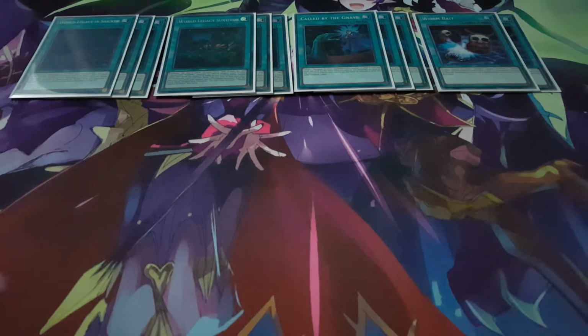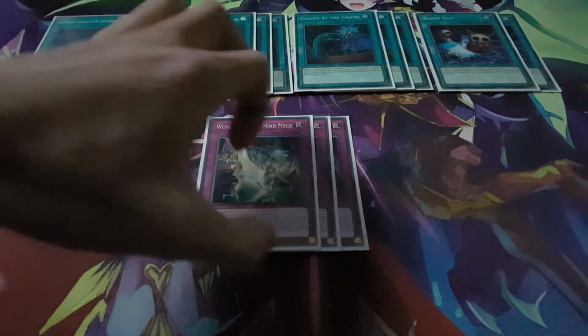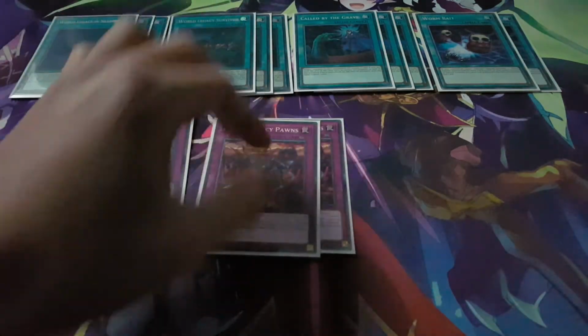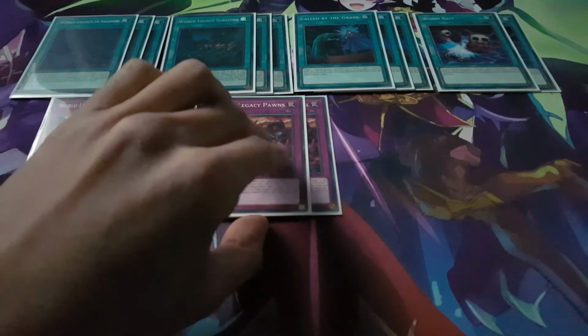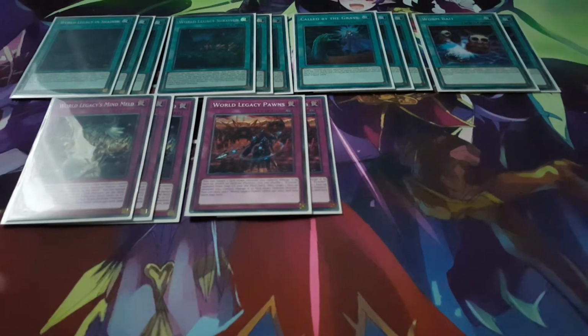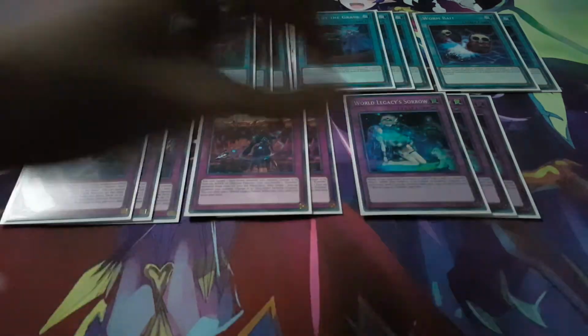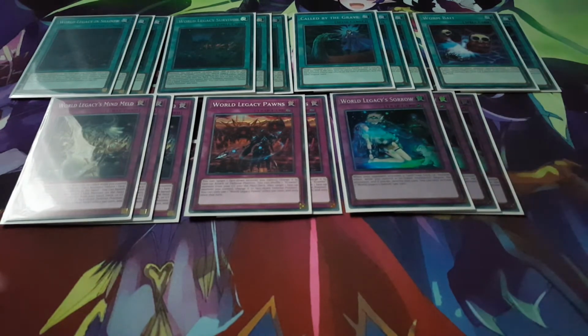Of course, we want to also be able to stop our opponents from activating different effects. So we're playing the 3 Mind Meld. I don't think I'm going to change it at all. 3 Mind Meld is just really amazing. 2 Pawns because, again, allowing you to have a more reactive style with your Krawler monsters. Instead of having to wait your turn to flip them up, Pawns will just do the job for you. Going back again into the World Legacy Sorrow, we're playing 3 copies because, again, we could focus more on going for our co-links here.